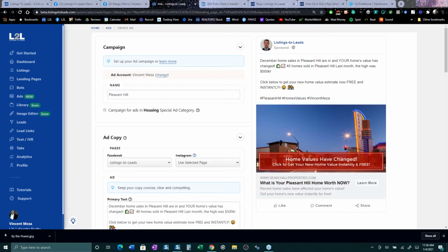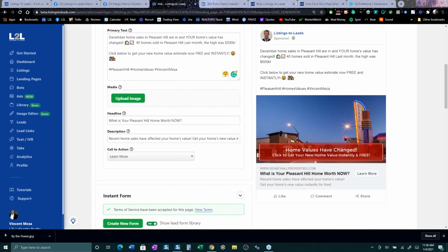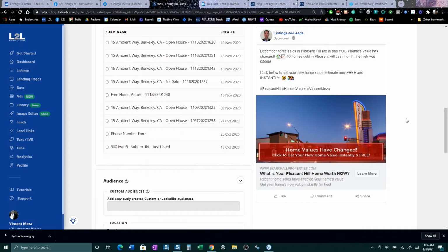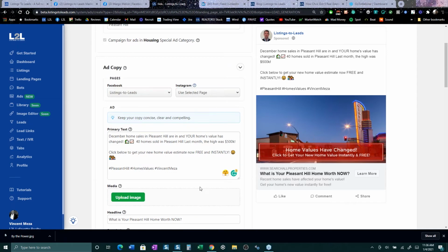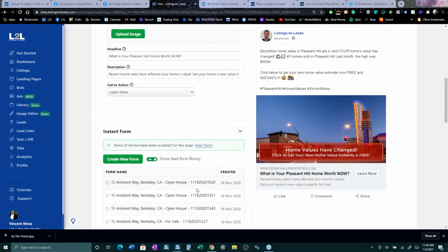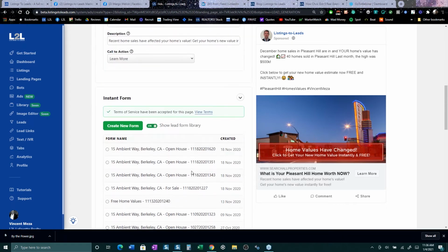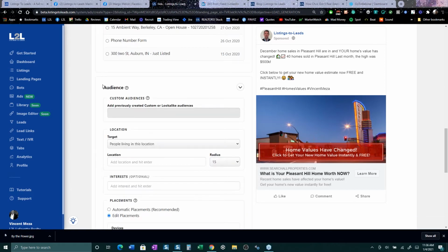And let me say this one more time. When you publish this, the ad is not going to show up on your business page. It's not going to show up on your personal page either. It's going to show up on the news feed of the people that you target, the people in your audience. And if your audience is everybody that lives in Lafayette, California, or whatever your thing is, that's who sees it.